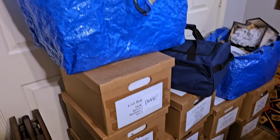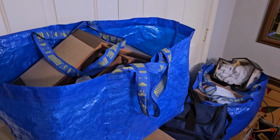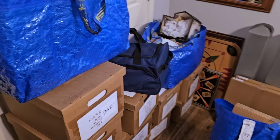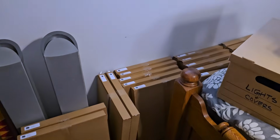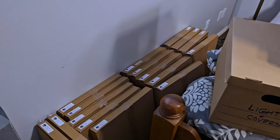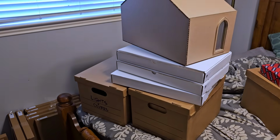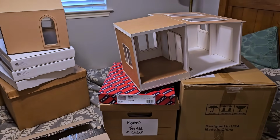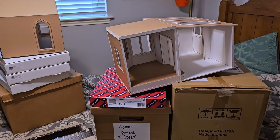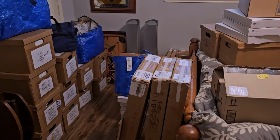These are all the boxes filled with the kits I've been working on. I decided to transport my displays in IKEA bags because I don't have the right size box to protect them. I have all of my large kits finished. They just keep going on forever and ever. I have my admin stuff, my table display, covers, lights. I have my empty displays. So as you can see, it ends up being a lot of stuff that now needs to fit in my car. So I guess that's everything.